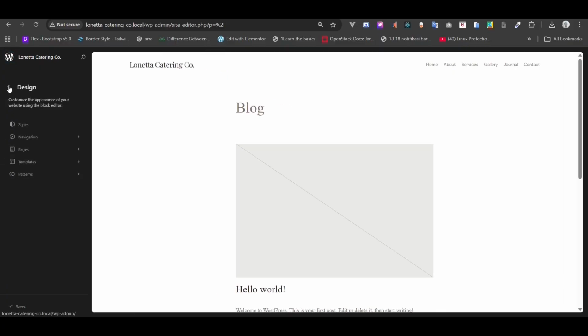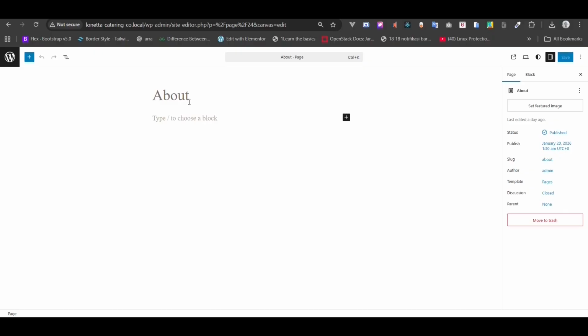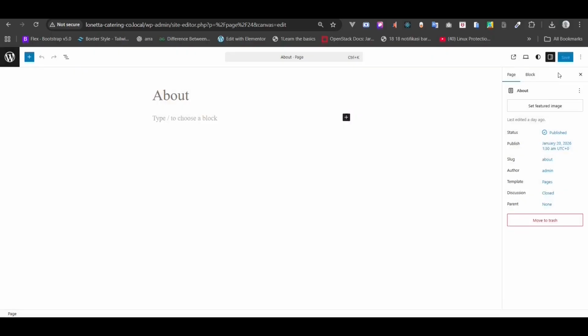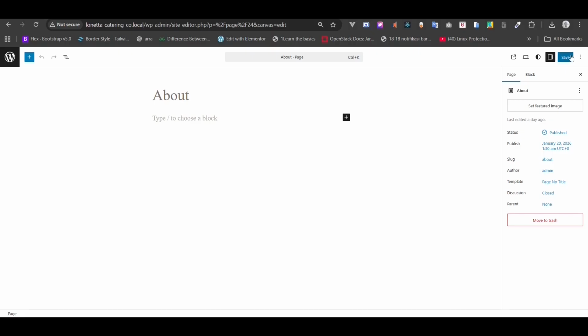Yeah, tab pages here, and there's about page. Click edit and close this pop-up windows and change the template. Change to page no title like before, and don't forget to click save. Now I want to insert block.